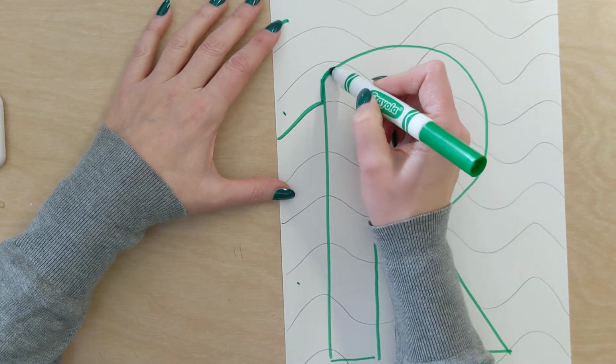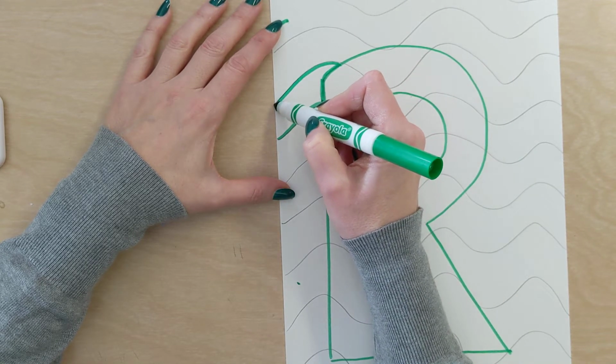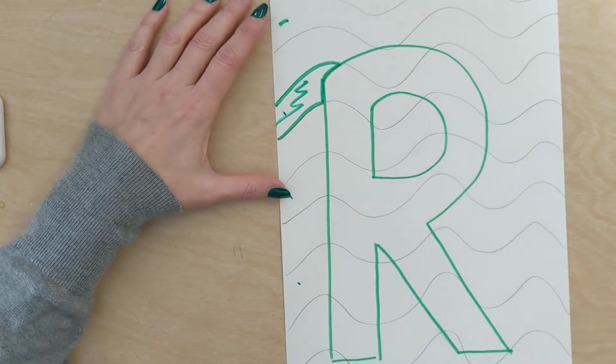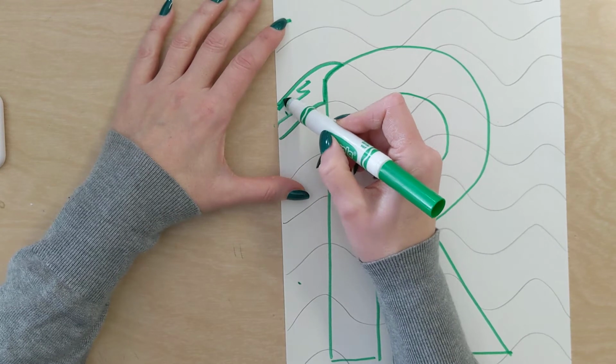So let's talk about craftsmanship for a second. Craftsmanship is the care you put into something. I'm not just going to do this and be like, okay, that one's colored. No, nope. I'm going to outline it carefully.